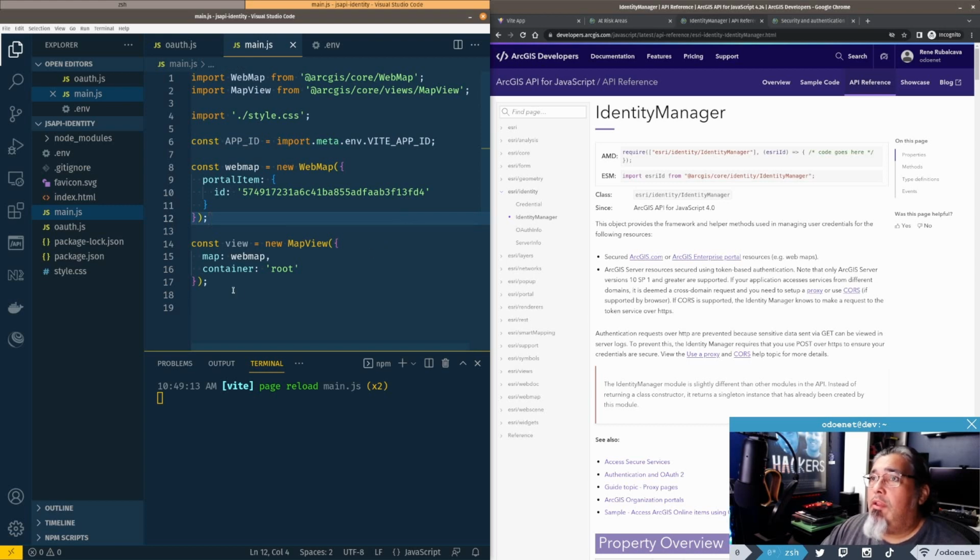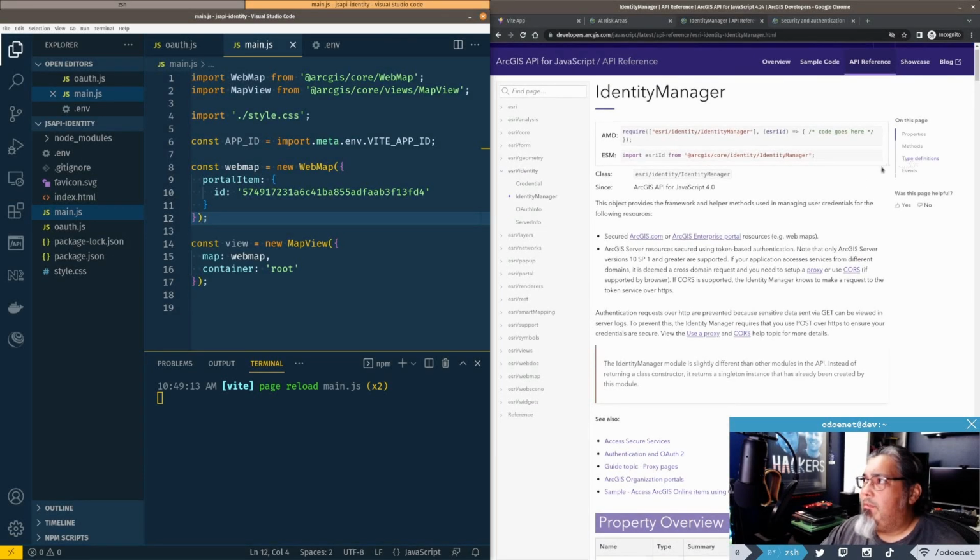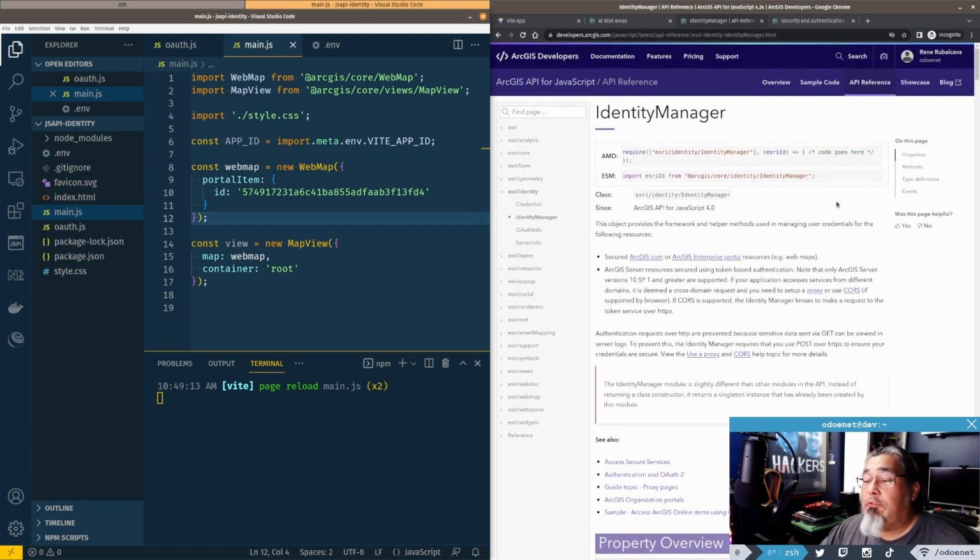Still is going to work because I need to use IdentityManager to set everything up. So again, look at the documentation for IdentityManager. There's quite a bit going on here. It is a singleton in the API, meaning that you don't instantiate a new IdentityManager. There's only one every time you load up your app. And the IdentityManager credentials are going to get used every time a request is made to a particular URL or something like that that it knows it needs a token for, right? And there's some requests that get made to check for stuff like that. So it'll handle all that stuff for you. You just have to register the OAuth information to be able to do that, right?